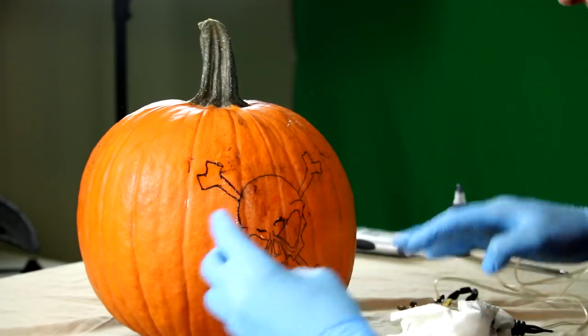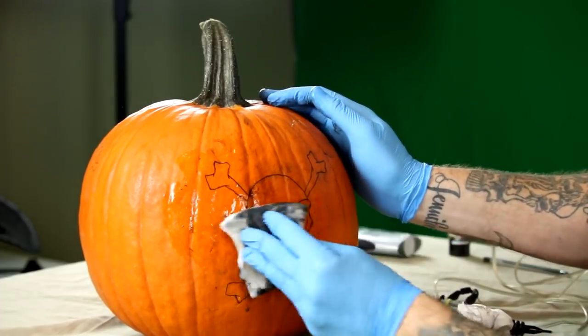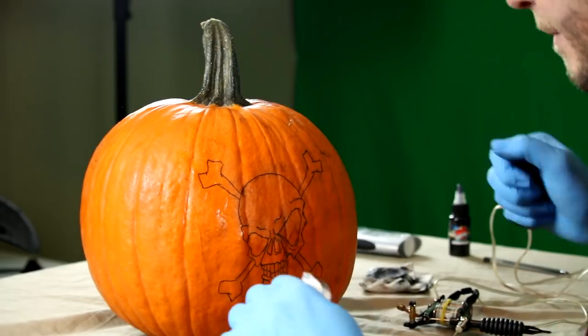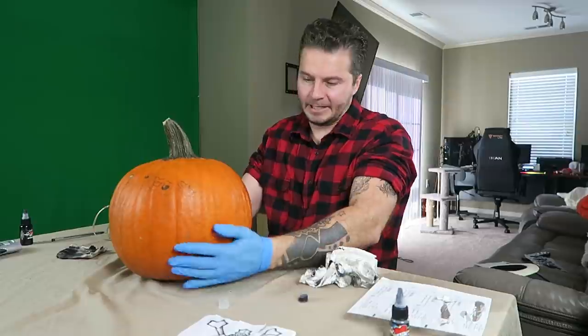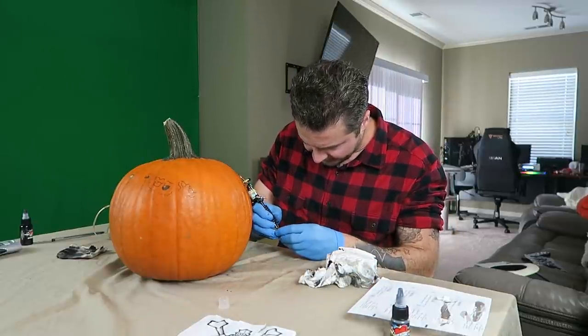All right, we've got an outline on our pumpkin. Hopefully, it's not so bad. Now, we got a couple more lines we got to add in here that we didn't get a chance to add because we were going through some technical difficulties trying to hurry up and get the outline on here. So we're going to go ahead and add these lines.